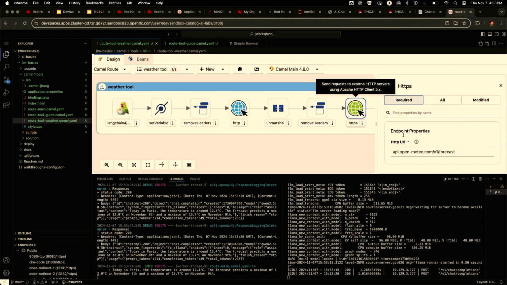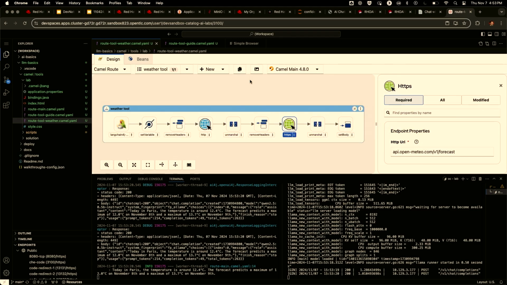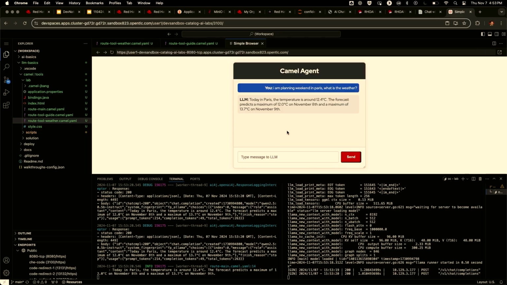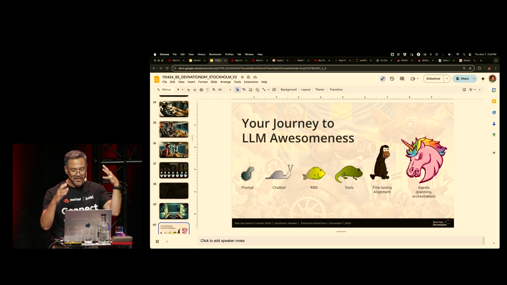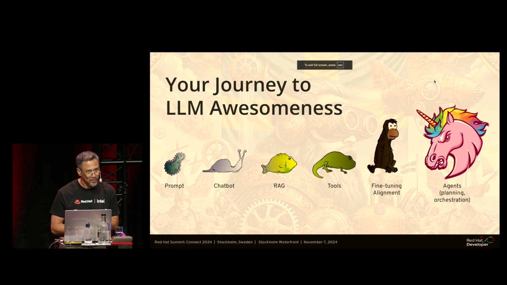And you can see this is specifically the weather API. But the model interpreted the text the user provided, realized that I had the word Paris in there, which gives it a place. It looks up the longitude and latitude, right, and sends that on to the weather API to get the information. So very powerful concepts, and relatively simple to do. You just have to imagine what you're going to do with this natural language processing tool that you have with a large language model. So we'll come back to some more of that in a second. I want to show you some more things, but I just want to give you a little taste of the power of large language models.